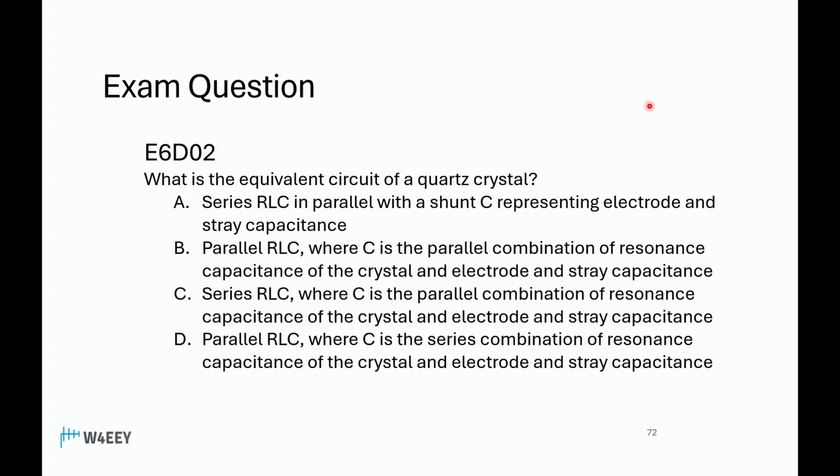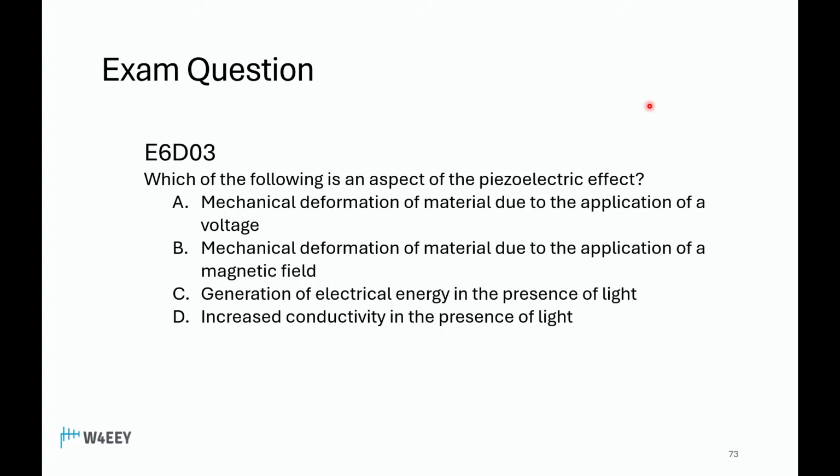What is the equivalent circuit of a quartz crystal? May have to read for a minute to figure this one out. Alpha. It is Alpha, right? RLC in parallel with shunt C, and that shunt C is the electrode and stray capacitance of the crystal, not the external one that we were talking about. Which of the following is an aspect of the piezoelectric effect?